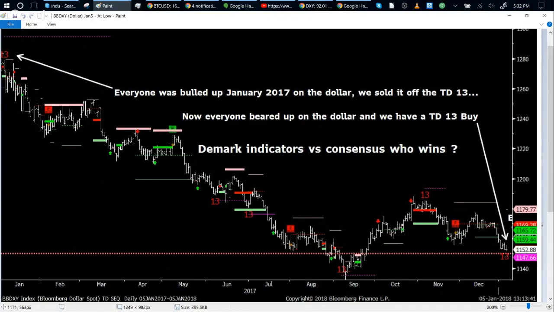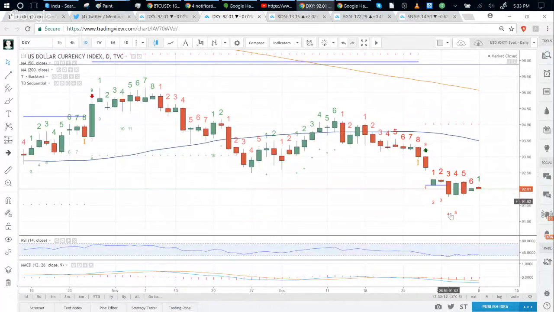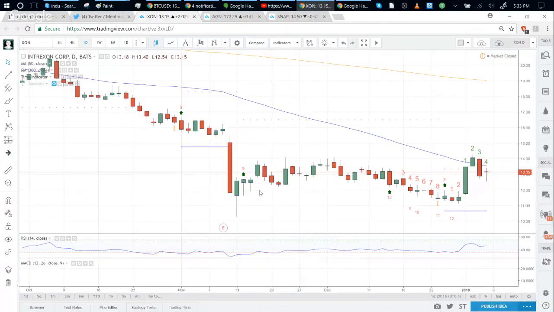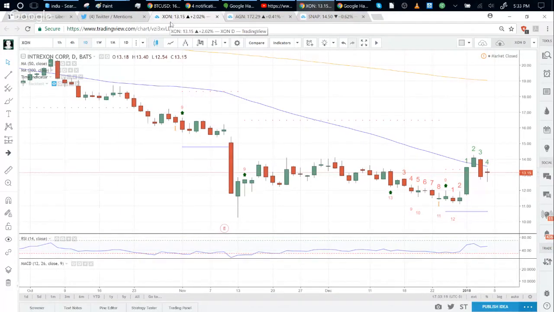And as of January 5th, the Bloomberg dollar spot index, which is calculated differently than the traditional dollar spot index, is on a 13. So this 13 could bounce the dollar, but like I said, that's different than the DXY data. So I don't know. Just information for you guys to keep in mind. All right, let's close the dollar. So, one more thing.